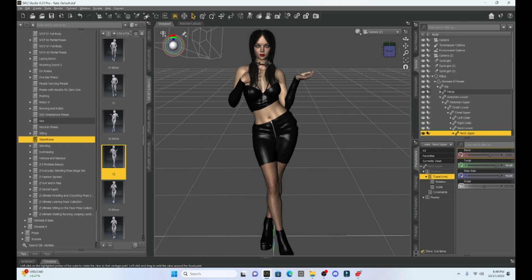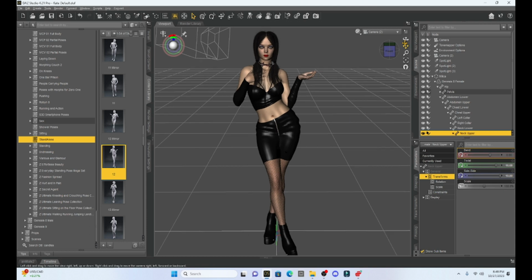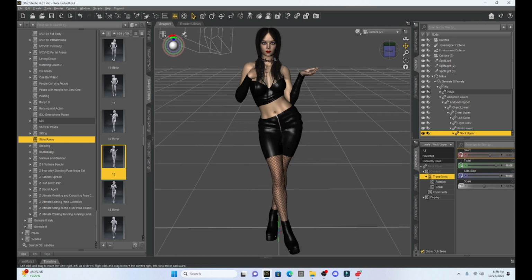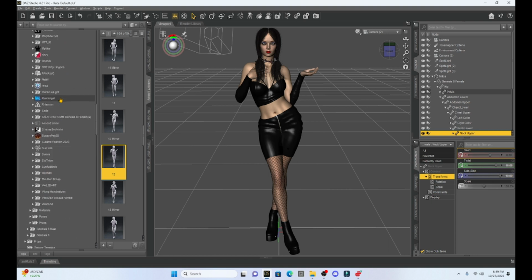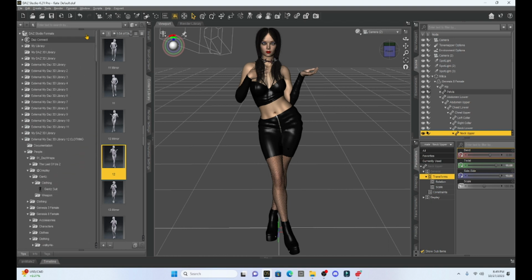So what I want to do in this scene, I think I'm going to post it on some of my media sites, is I want her to be surrounded by pumpkins and jack-o'-lanterns, and then I'm going to put a pumpkin in her hand. So it just so happens that I found some nice pumpkin props. I just looked up some Halloween props and found some jack-o'-lanterns that I really like. So I'm just going to find these.